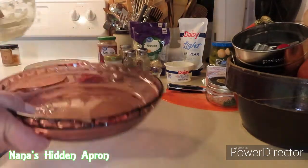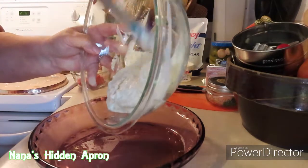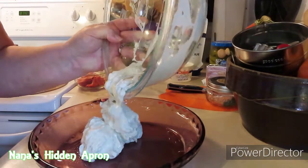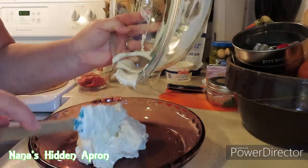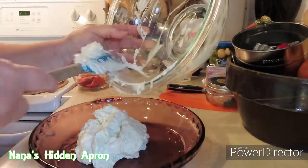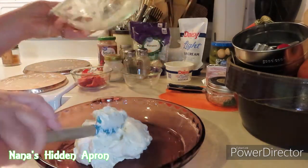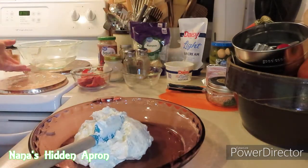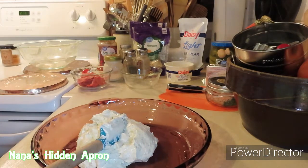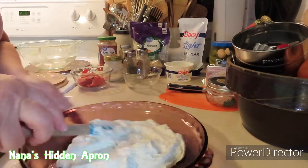Next, we're going to go ahead and dump this into our prepared baking dish. I just slung that out on the counter. But that's okay. We'll get it cleaned up in just a second. Keep my dish towel or dishcloth over here close by for situations just like that.